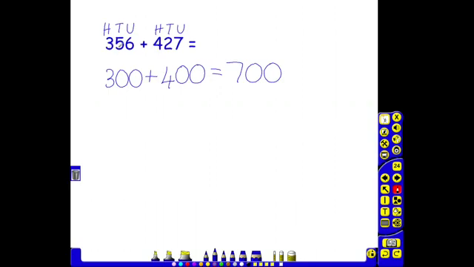We're now, just as before, going to add the tens from our number. We've got five tens, which is 50, add two tens, which is 20. 50 add 20 is 70.